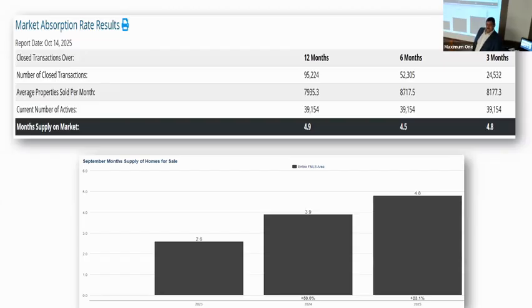Now, these numbers are highly broken down by price. So what do you think the amount of standing inventory we have under $300,000 is? Not a lot. Yeah, we don't have nearly as many months. How about over $700,000? We have a lot more inventory. So it's much more of a buyer's market depending on the price.